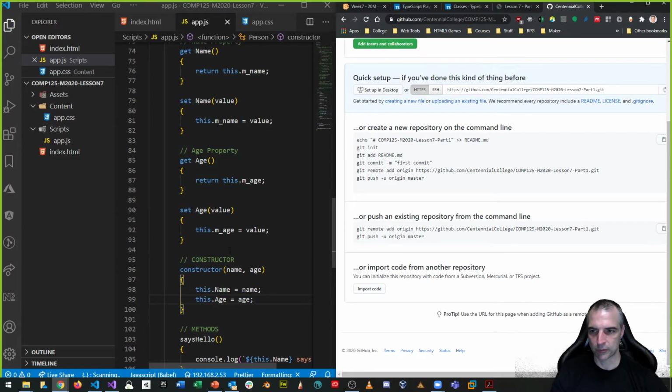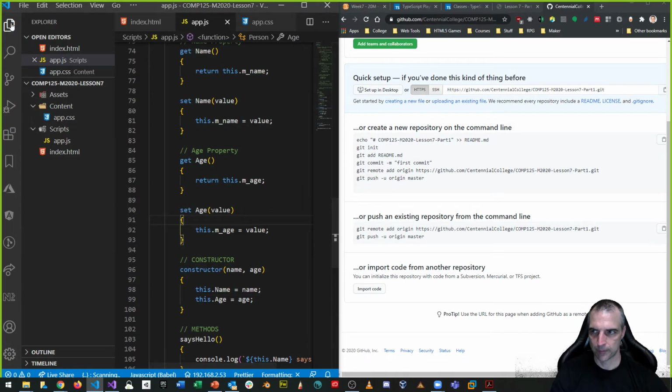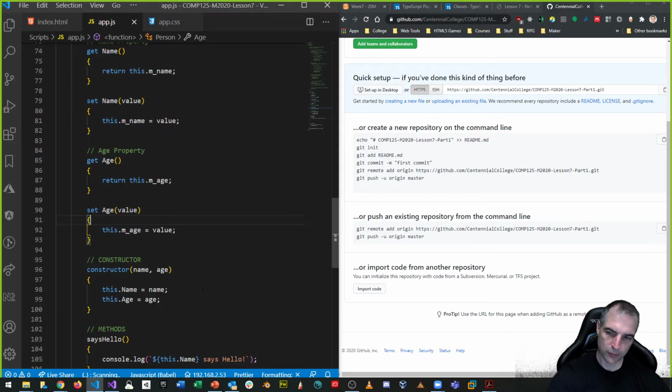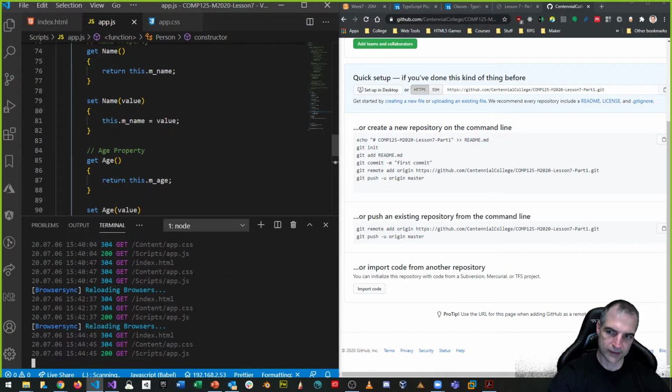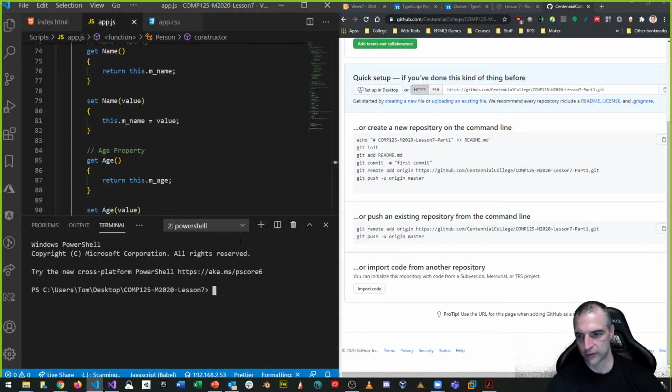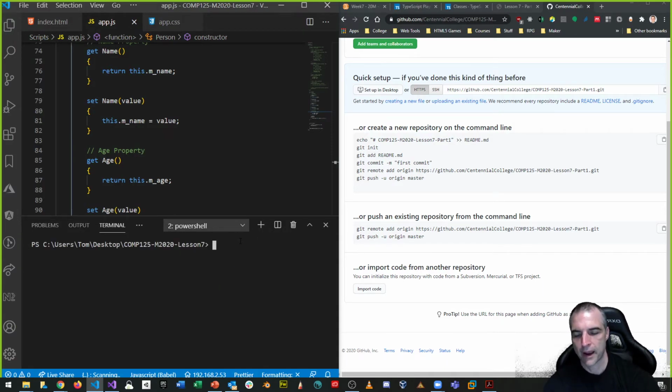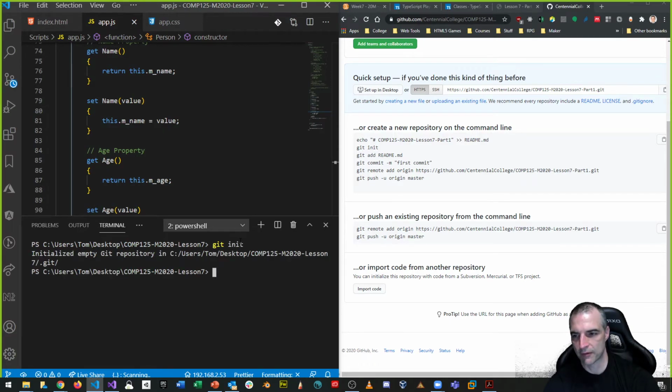Now, I can do this with my integrated terminal. So Control backtick to pull up my terminal. I can click this plus, which gives me another terminal window. And I can do git init. That initializes my git repository. Git add dot adds everything to the staging area. Git commit -m puts a snapshot, a name to the snapshot. Initial commit, I'm going to say.